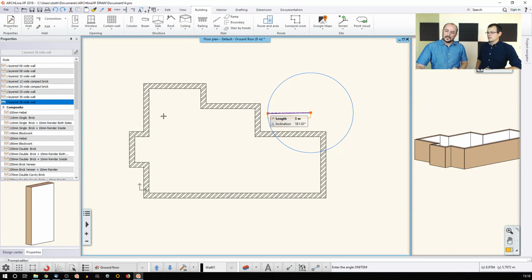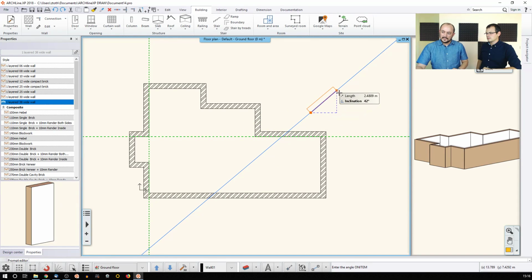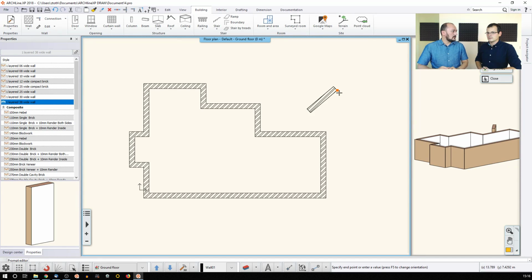So I can refer to a certain direction, and I can be sure that this will be with a certain length. So by hitting tab again, you can go to the inclination, and then you can add the desired value. I can say that, okay, this should be 42 degrees, and in that case, this is fixed. And then now I can tell that, okay, in 42 degrees, I would like to create a wall with a length of 2.5, for example, and now I will have a wall with a length of 2.5 in the direction of 42 degrees. Perfect. The software by default, this is something that you can change, understands the horizontal right as the 0, and it's counterclockwise. I see. I was about to ask you where the reference point is.